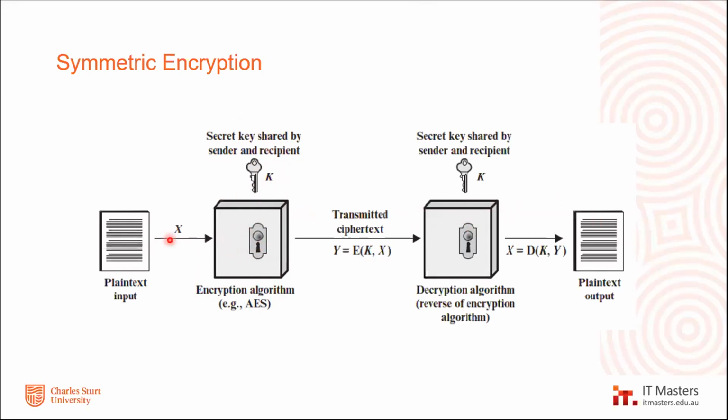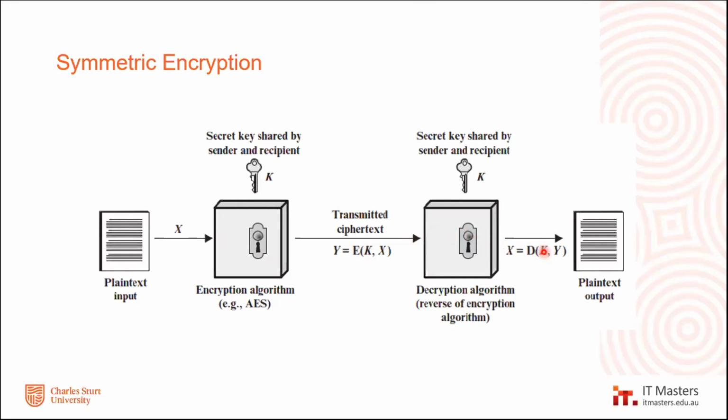That algorithm then converts the plain text into a ciphertext, which is what we transmit or put onto some medium in order to be transmitted. So whether we put it on a CD or a disk or a USB key and then carry it or send it by courier, or we transmit it over some sort of internet or network connection.